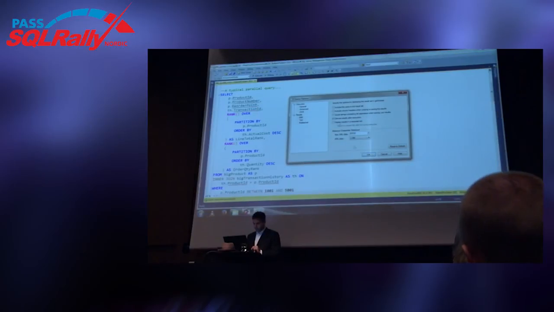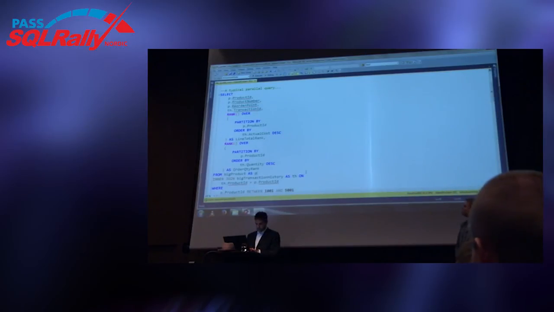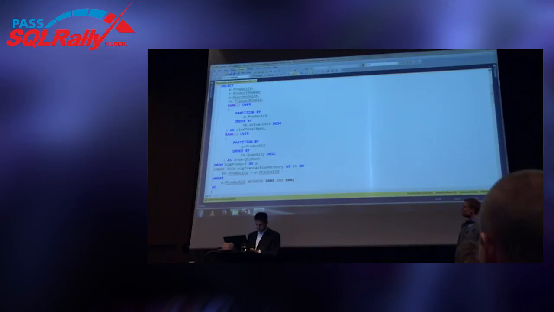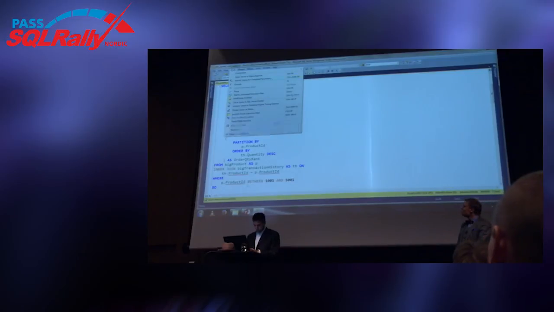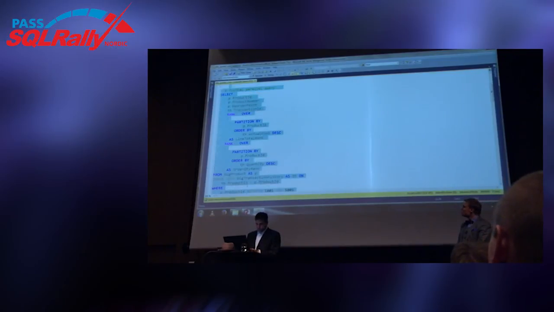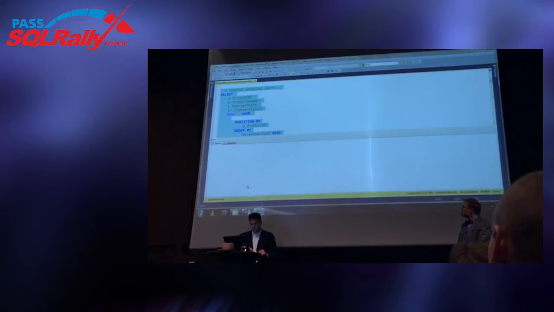So I'm going to go ahead and check that. I'm going to hit OK. And what's going to happen is this is going to run. We're going to get an actual execution plan back, and we will see what the timing looks like, and we'll see what the query plan looks like. So that's running for a couple seconds or minutes or something. We'll see what it is. Crunching away. OK, there we go. It took about 9 seconds.